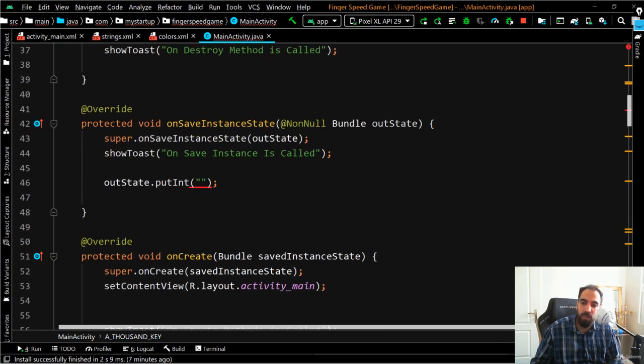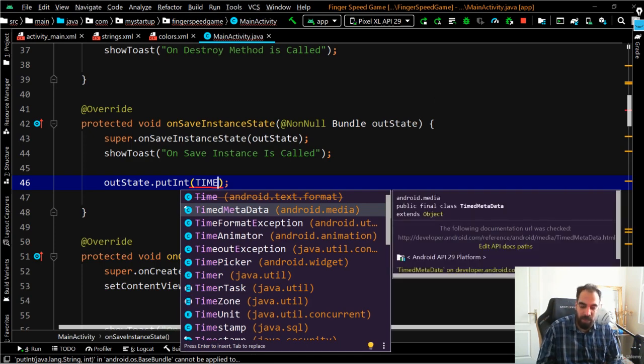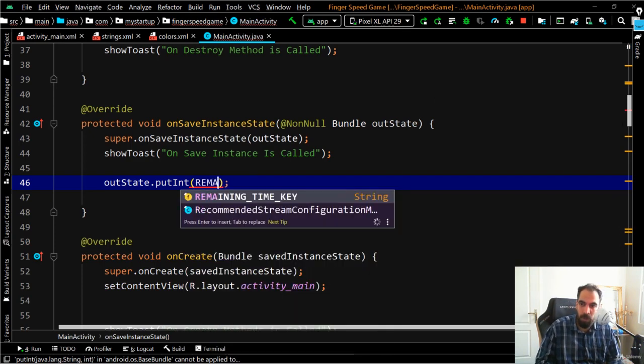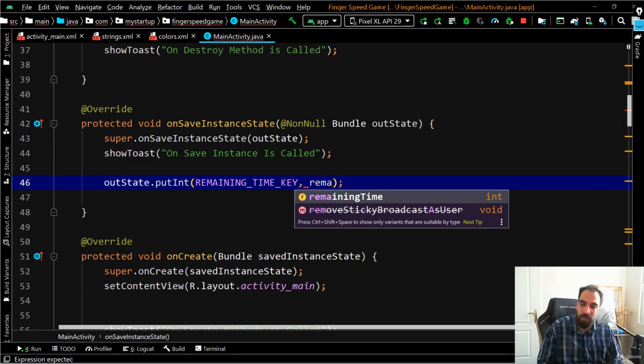So now let's go inside the onSaveInstanceState. So outState.putInt. So first we need to specify the key. So the key is going to be remaining time key, comma, and the value that we are going to save is the remaining time.